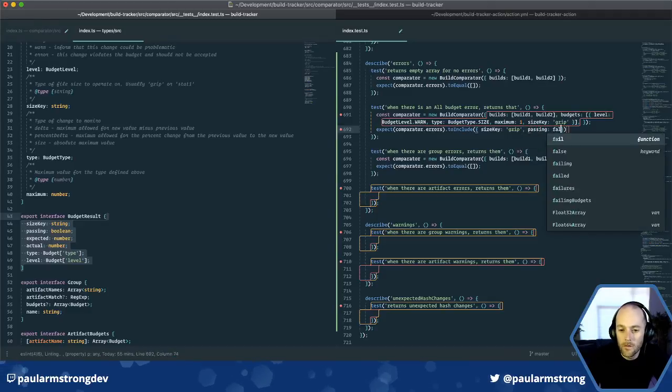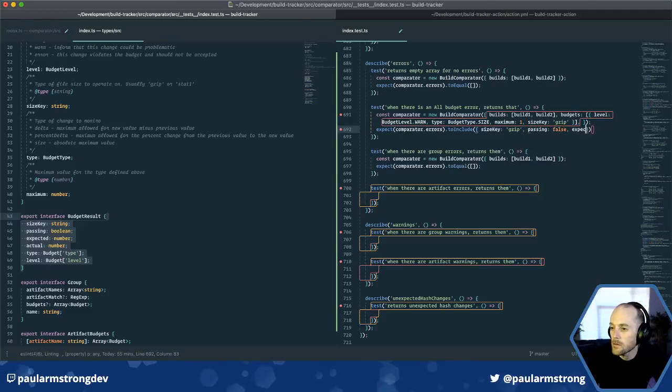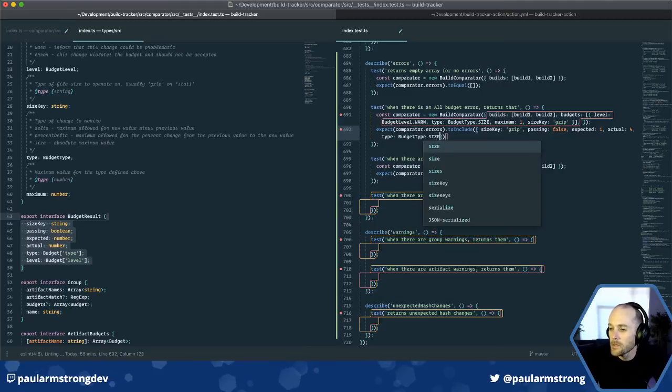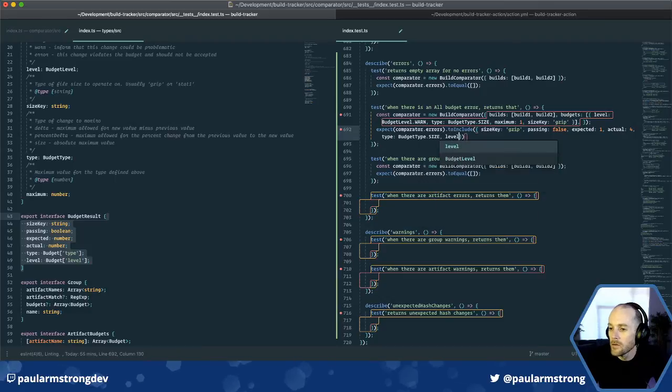So passing false, expected. And we have an actual. I don't know what the actual is. Is it 4? We'll find out in a minute. Type is budget type size, and level is budget level warn.